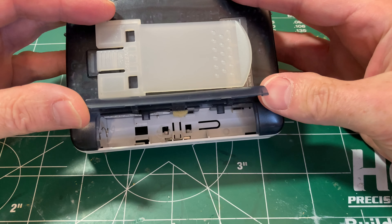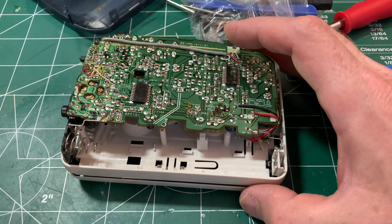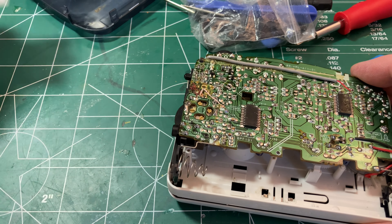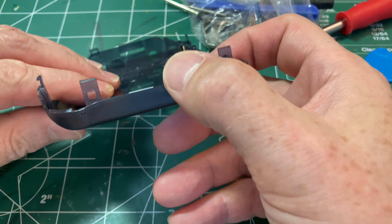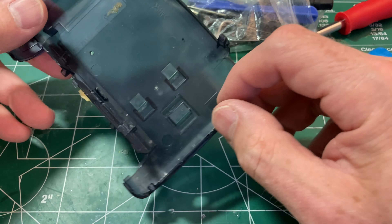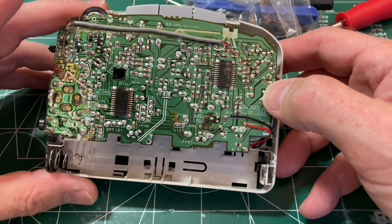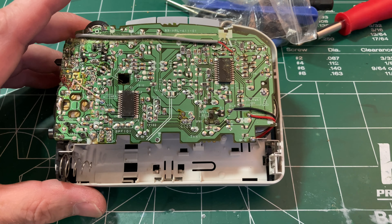It has a retained battery case, which is nice. Opening it took just those two tiny screws, which I've stowed in the belt clip, and then a series of five clips around the edge that you can get with a guitar pick. Inside we've got a couple of chips, and there's something that looks like I might have to desolder to get a closer look.